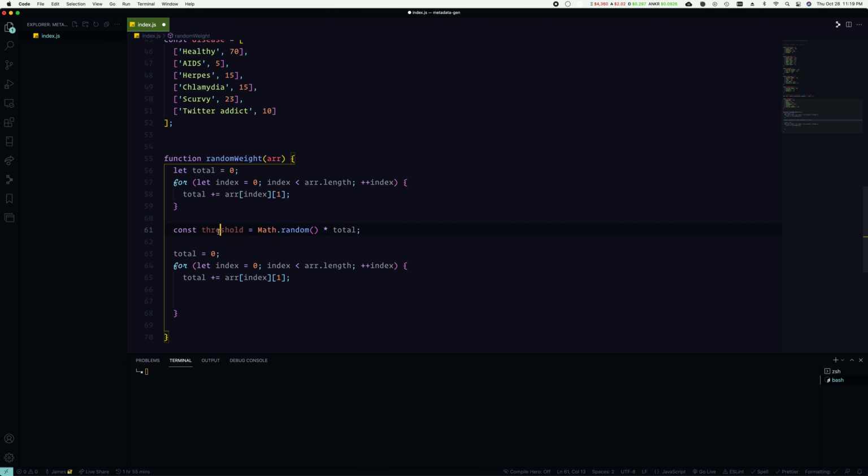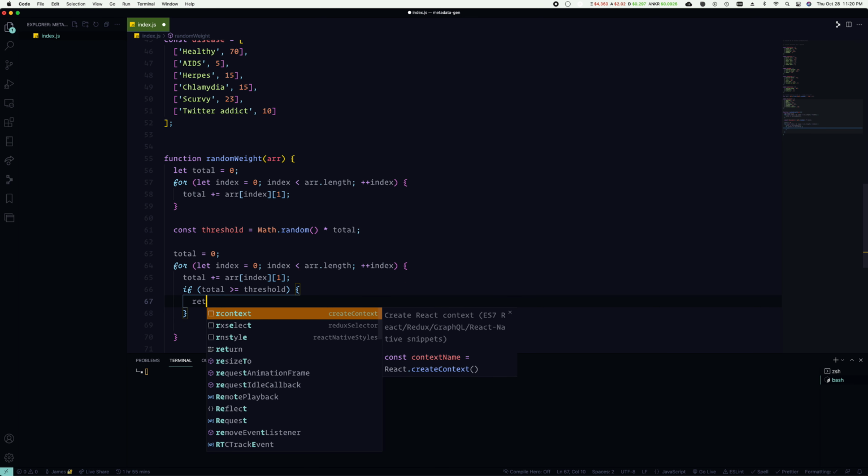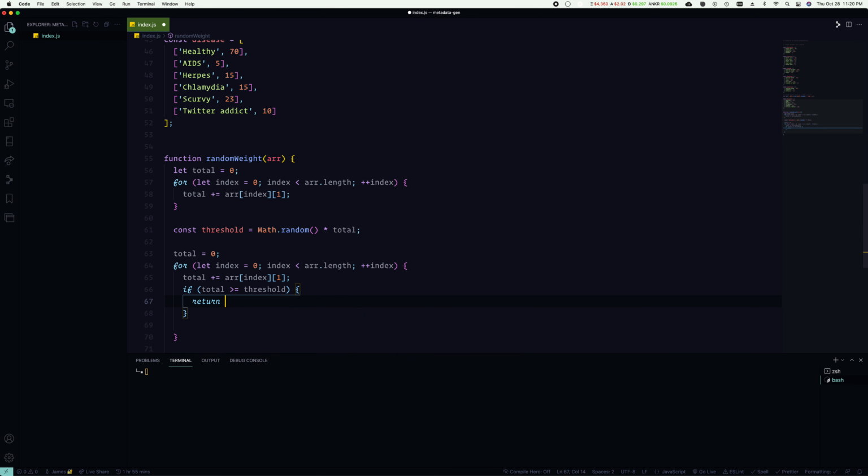So we established our threshold up here, and we need to find if this value falls within the threshold, then we're done. We're just going to return out of it. So total is greater than or equal to threshold, return index, and then we're going to return the first one in the array, because that's going to be something like Twitter Attic or Scurvy, because we want to return the value, not the weight.